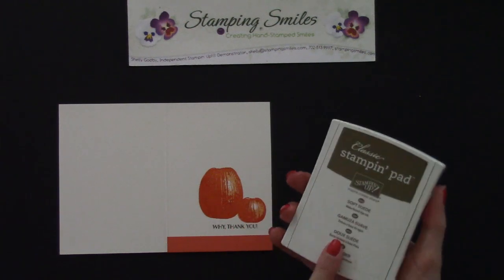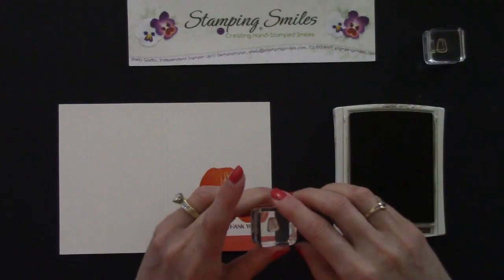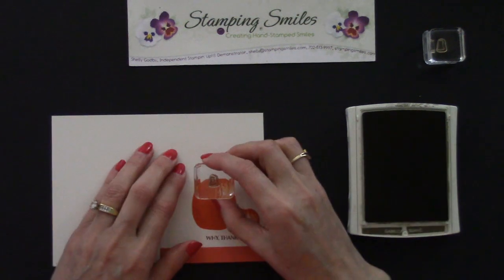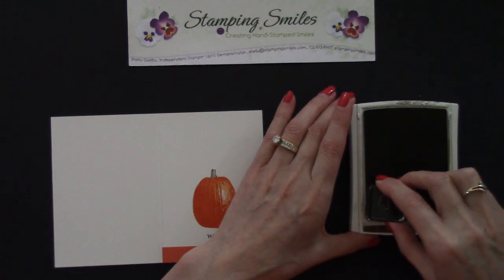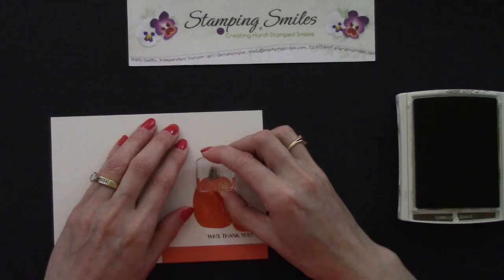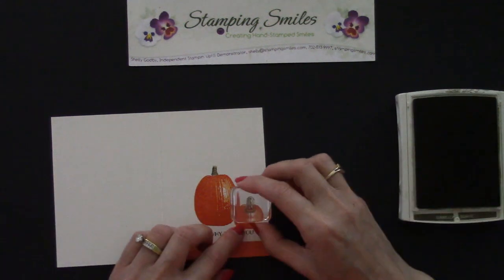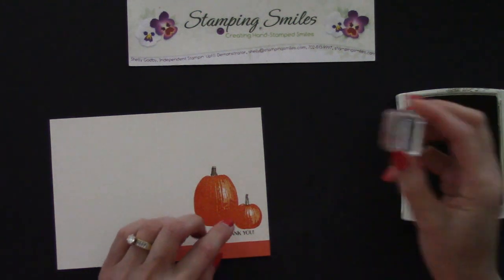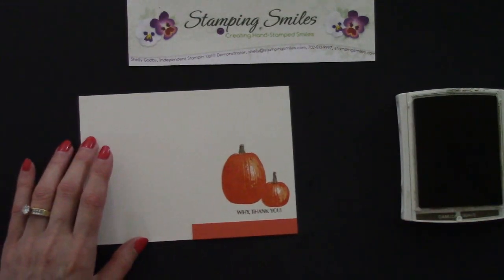Back with the Soft Suede — we've got some stems to do. Push flip. These are two-step as well, so again I'm going to start with the detail one. Then for the solid one we're going to stamp off a little bit to make it lighter — and now I can see through it to get it where I want it. We've got two different stems. It looks so good already, and then when you add the solid behind it to finish the image — oh, that is awesome!